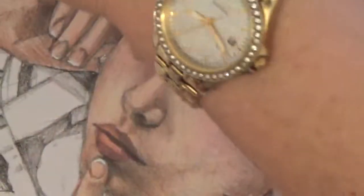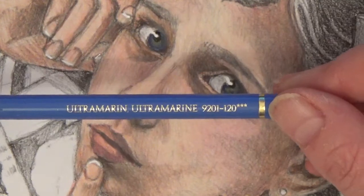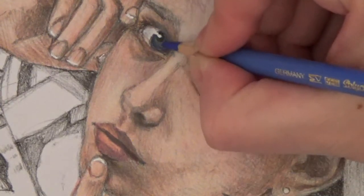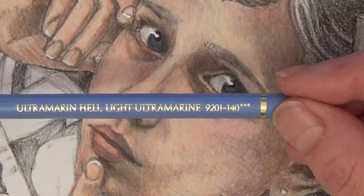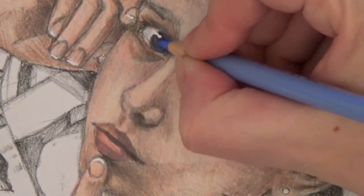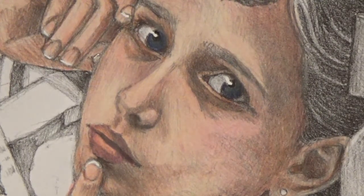And then we'll go into the Indanthrene blue, then we'll go back in with ultramarine. Gosh, this camera's awesome. Look, I didn't need to hold it up. All this struggle, this time. Going back over that dark. There we go. And then take the medium blue, light ultramarine, and we'll go around that pupil we've just put in very carefully. There we go. I don't know why they don't look so blue today. It's a bit odd.